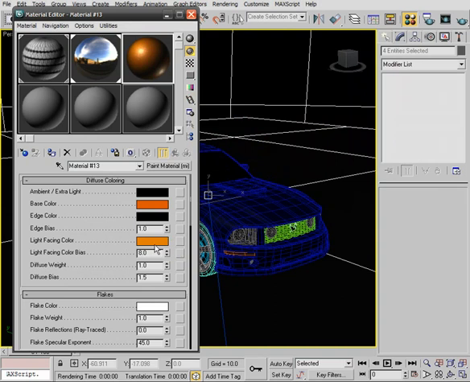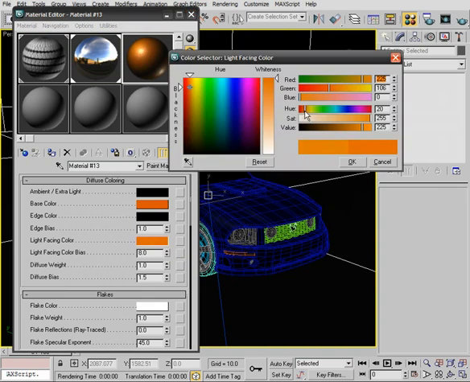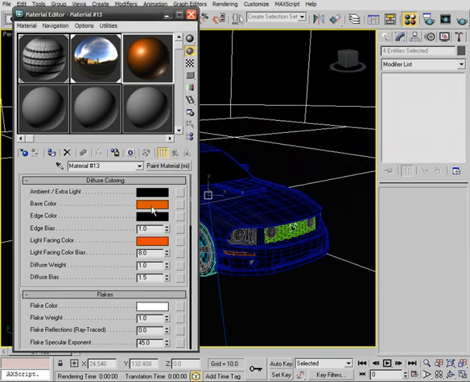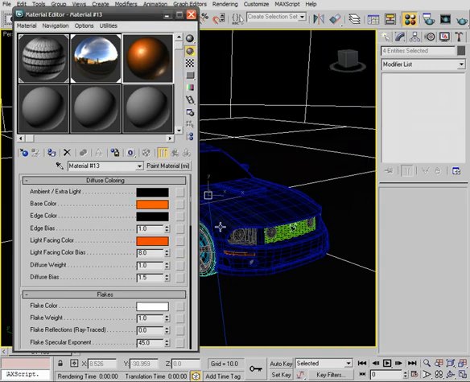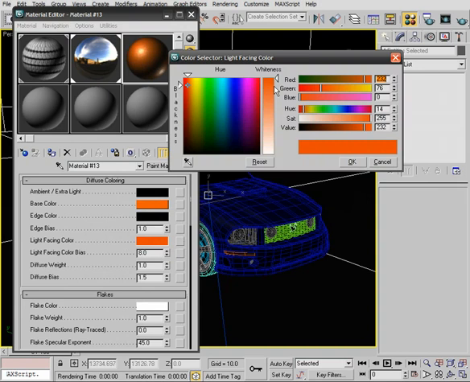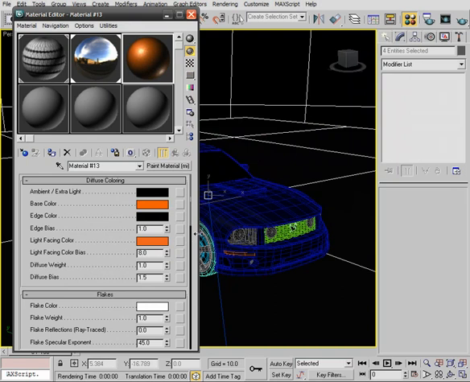And I'll do the same thing here. Just add a little bit more red to that until it gets to be something like that. We can increase the value, do whatever you want as far as getting it to look the way that you want it to look. You can lighten that up a bit. Say OK to that. So just feel free to modify these however you want.